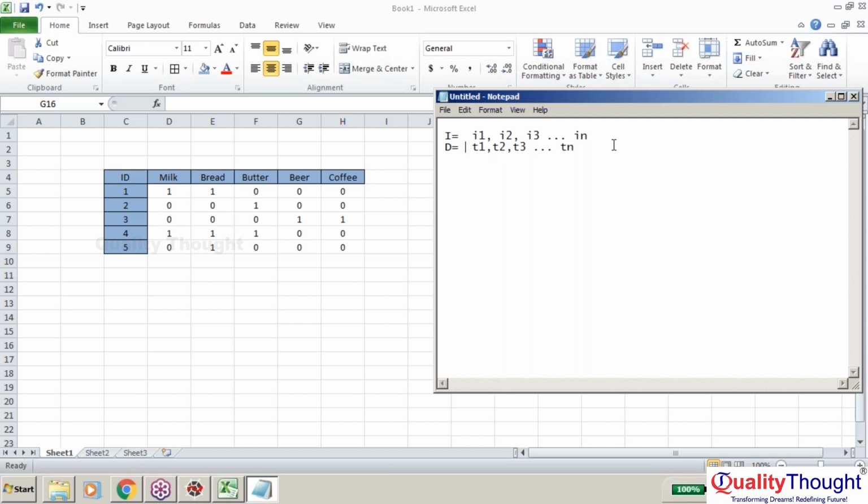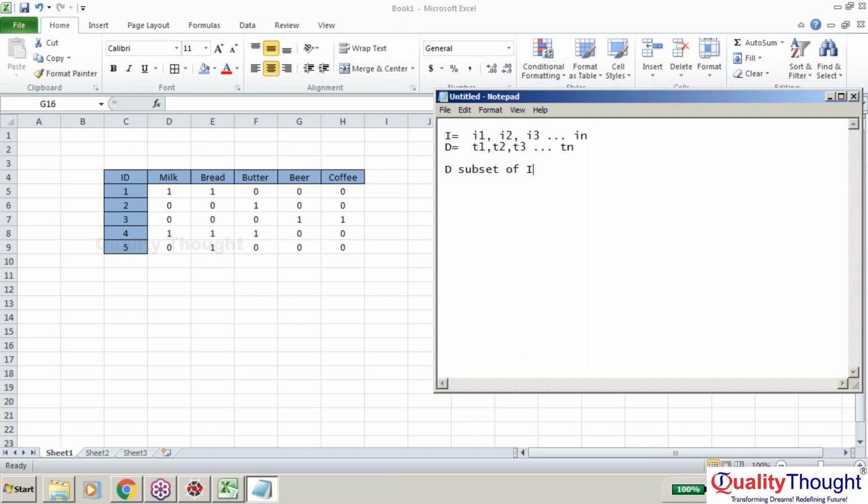So guys, each transaction in the database D will have a unique transaction ID, and it will contain a subset of the items in I. That means for every transaction you can see a subset of I, not the entire I. Every rule will exist with two different sets, let us say two different item sets, X and Y.